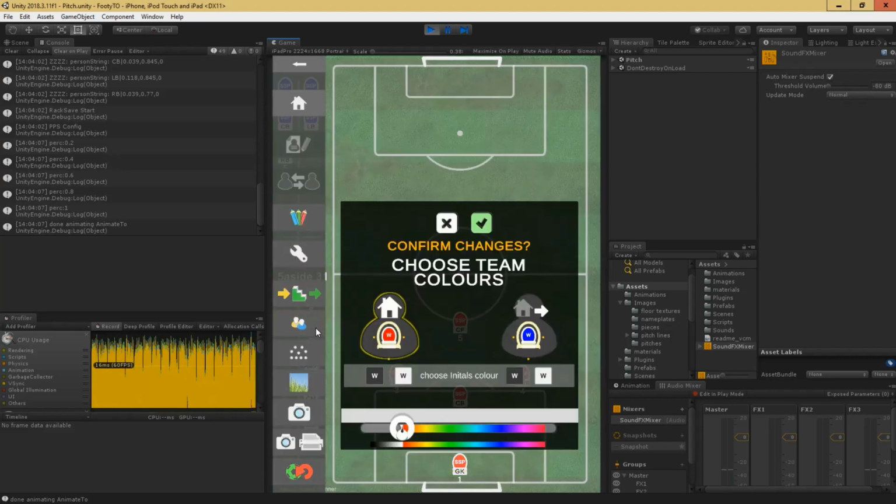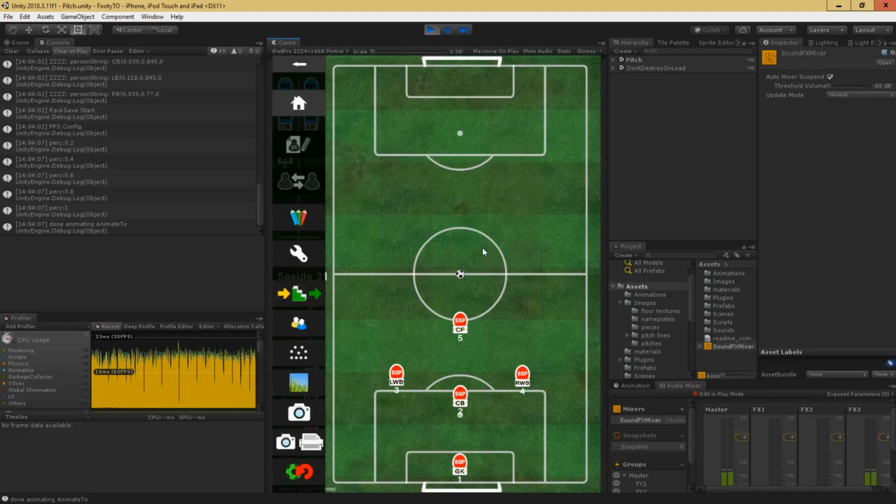Then if we look at this one here, it'll change the colour of the away team and the home team. So for instance, if you wanted to go with that, you'll see that the lettering inside could probably use being black, so we've got the option there to choose those two.